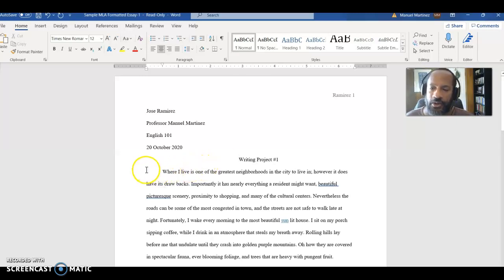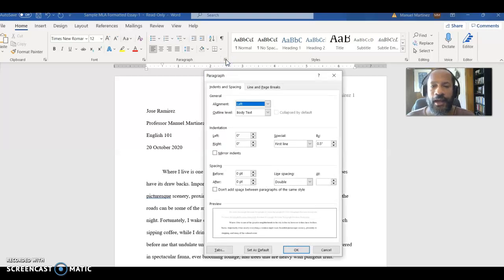The next thing down here, you notice we've got a 1/2 inch indent for the paragraph. Realize again, sometimes students will use a tab, they'll put spaces in there. Do not, I cannot stress this enough, do not do that, right? Because again, you've got this fancy computer that will do it all for you. It's supposed to be a 1/2 inch, and so if you go into, again, this home section, and you can see right under here where we had these alignment tabs, left, center, and right, it says paragraphs. If I click on that, I get this dialog box, and this dialog box is really important because it allows me to do a number of things.